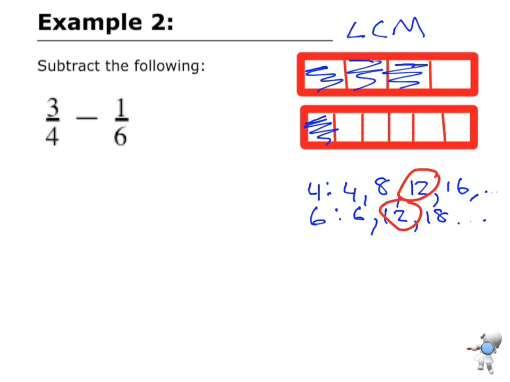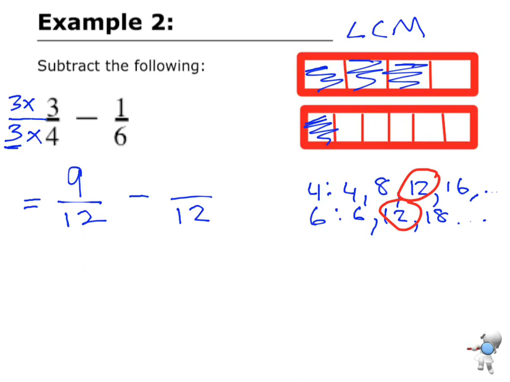All right. So let's think, how do I do that? At the moment, if I take that first fraction, it's got a denominator of 4. 4 multiplied by what is equal to 12? And 4 multiplied by 3 is equal to 12. What I do to the bottom I must do to the top. So that's going to give me 9/12.